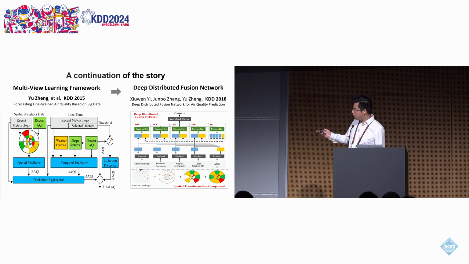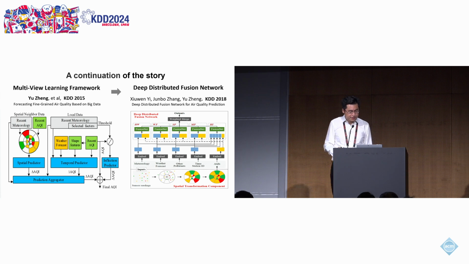So this is how our model looks. We have a spatial predictor, we have a temporal predictor, and then we have a dedicated inflection point predictor. That means we predict spatially and temporally, separately. We combine the results together, and some properties will trigger the inflection point prediction. We generate another data set and combine them together. This model works really well, based on a deep understanding of the problem we are going to solve.